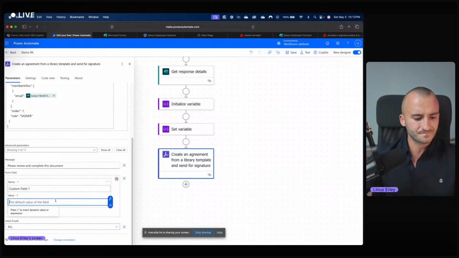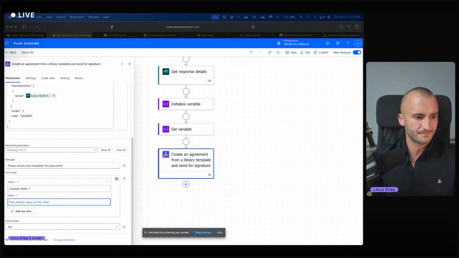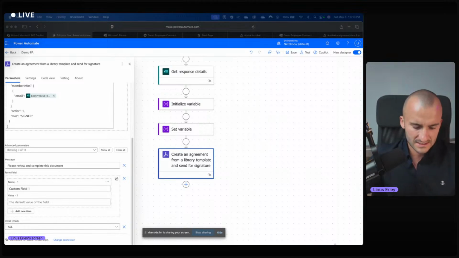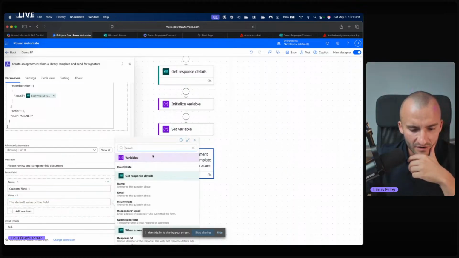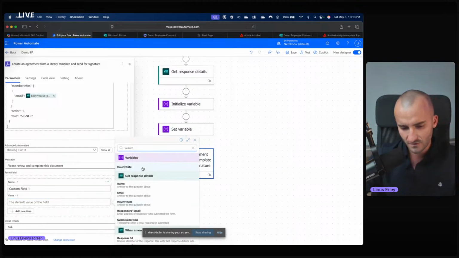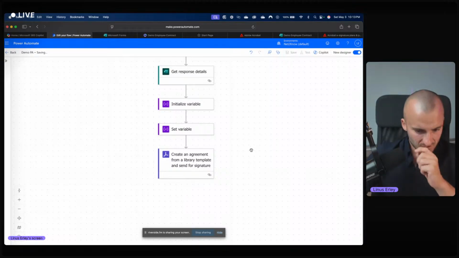For the value of the form field name, now we want to set the variable. So let's grab the variable hourly rate, obviously, that we set. And click out of there, click on save.